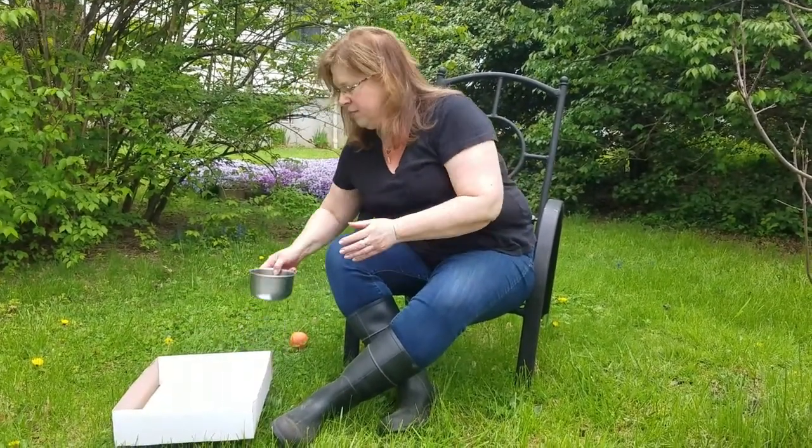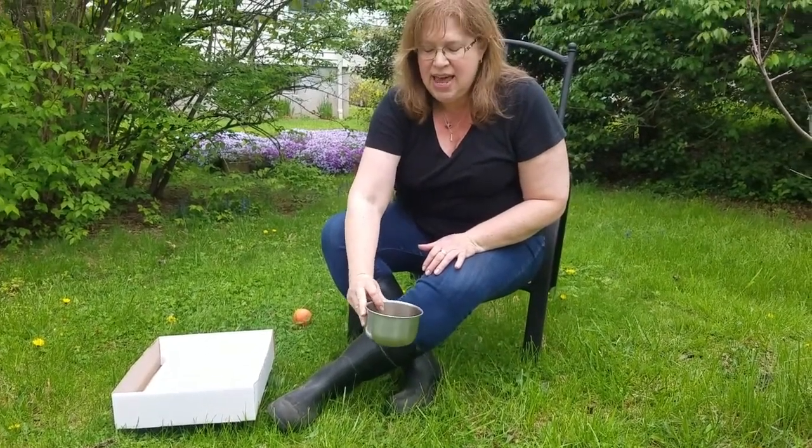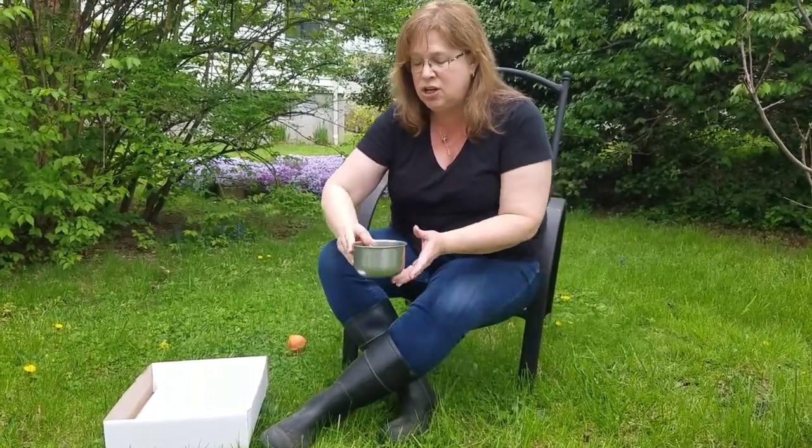And then you need some paint. And I didn't have any paint at my house, so I put a little molasses in and a little water and swirled it around. And it's a little sticky, actually smells kind of good. And I have a ball, any size ball that you have that's not too heavy.